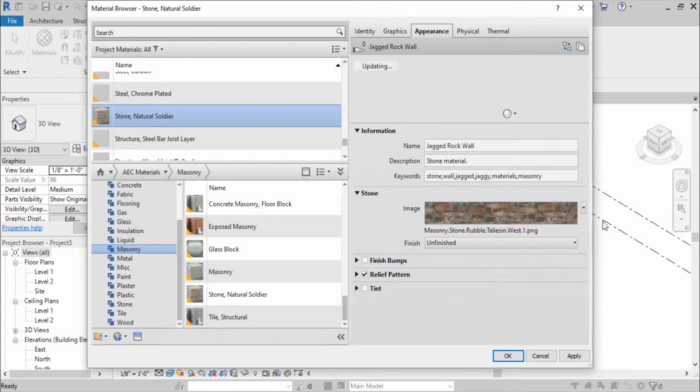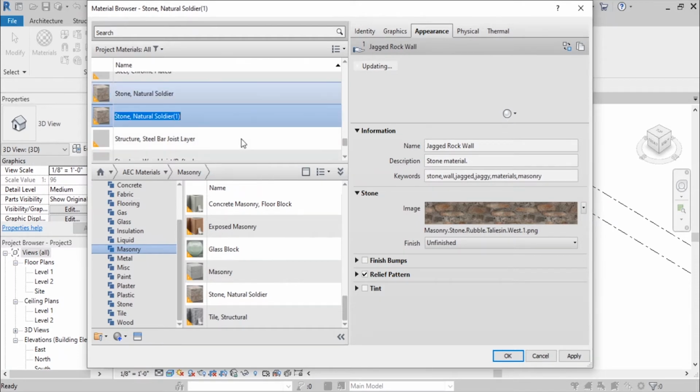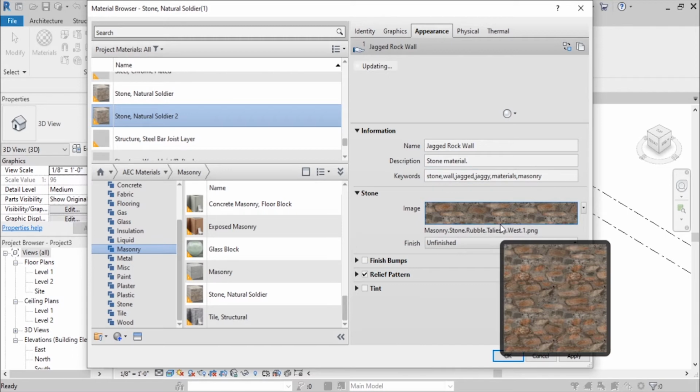When you are modifying the image, first, right click on the material in the project materials and duplicate it, and give it a different name. Suppose I give it as 2, and now you can modify it, change the image, and add anything.